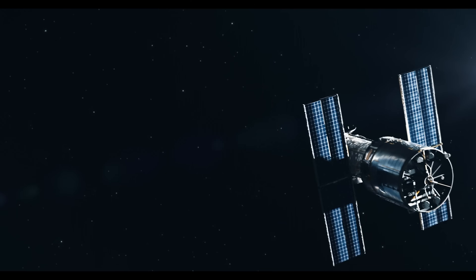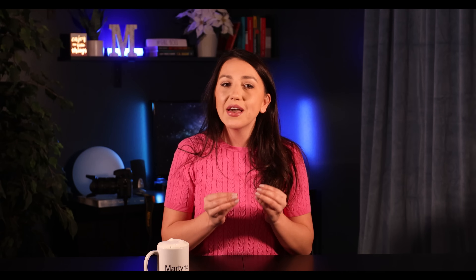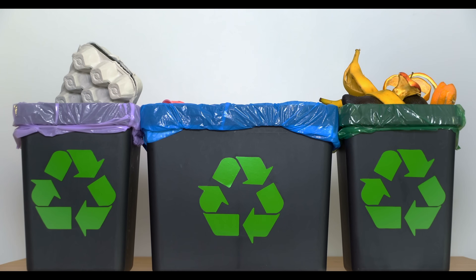Hi everyone, today we're going to talk about a battery technology that has been used by NASA for decades. It powers the Mars rover, International Space Station, the Hubble telescope and numerous satellites. This battery is well tested, can literally operate in extreme temperatures of outer space, does not suffer from thermal runaway even if completely penetrated, still remains at 86% of its original capacity after 30,000 cycles. They scale very easily and are almost 100% recyclable. It literally sounds like a dream. So if this battery is so amazing, why have we not seen it widely used here on planet Earth?